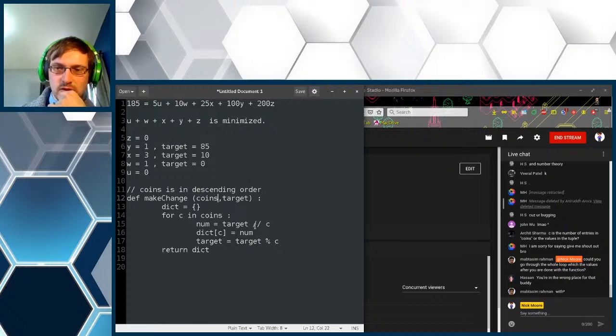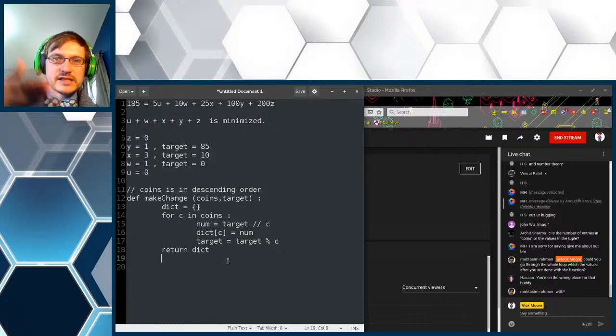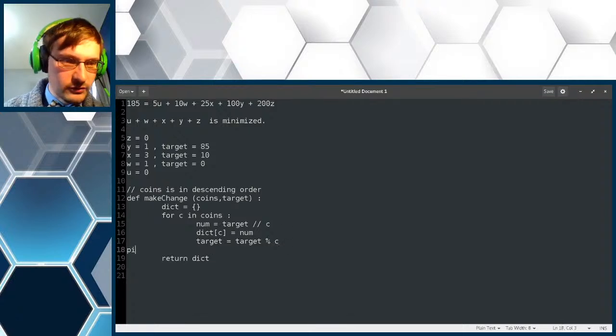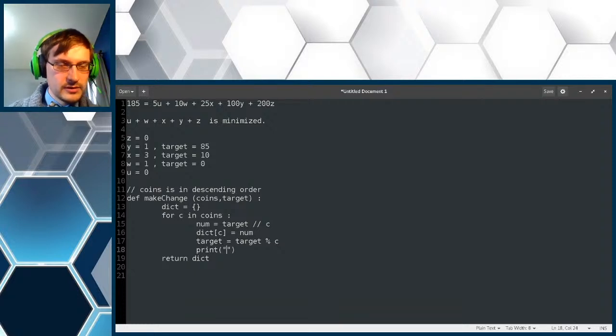Could I go through the whole loop, with the values, after I'm done with the function? Yeah, we can actually run this and print out what the values are as we generate them. Let's add some print statements and run this so that we can see the behavior of the algorithm, because I think this is the first example of us going through something to this degree of depth. So print the dictionary itself. We will wish to print what the target is, so target equals plus string convert target.